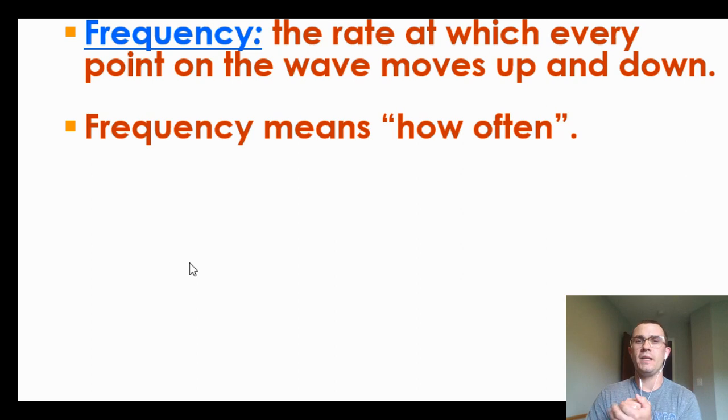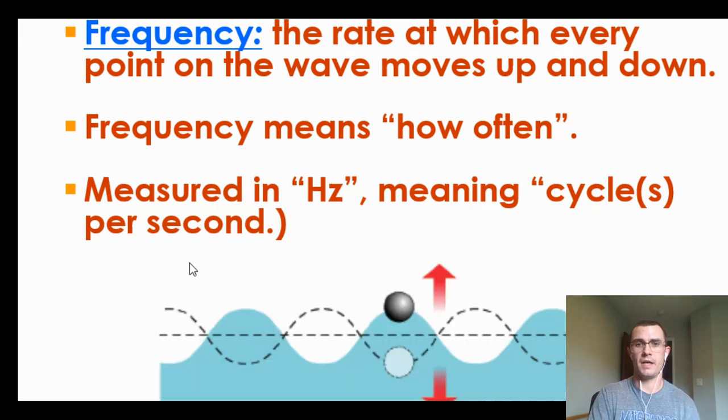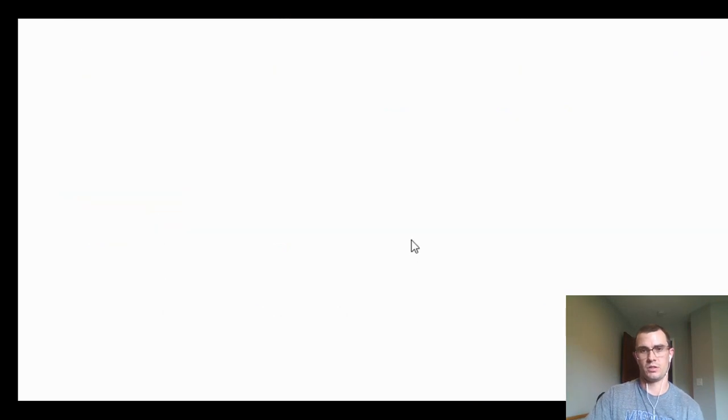So how many cycles per second is the term we used with 24.1? How many cycles per second? The rate at which those cycles occur. That's what frequency would be. If we're talking about water, the rate at which it goes down and back up. Okay? We measure frequency in hertz, and you can see the waves here with water starting up, going down and back up and down and back up and down, right? When it goes one of those cycles, starting at the top, going down and back up, that would be one cycle. And how many of those cycles happen each second is our frequency.